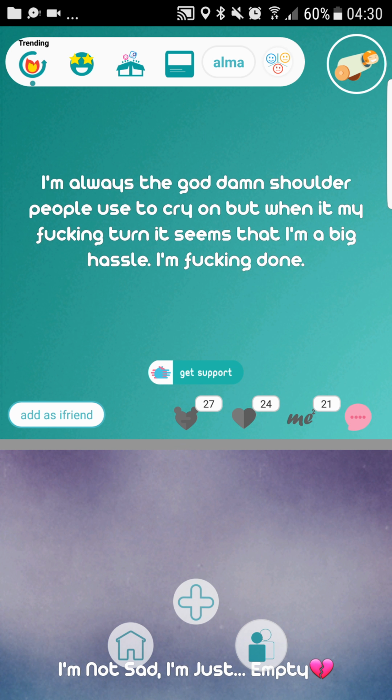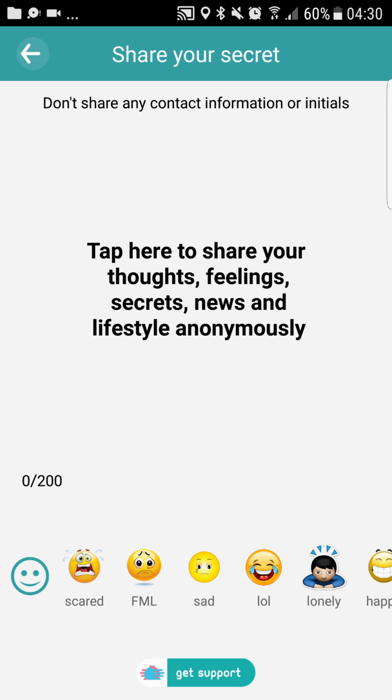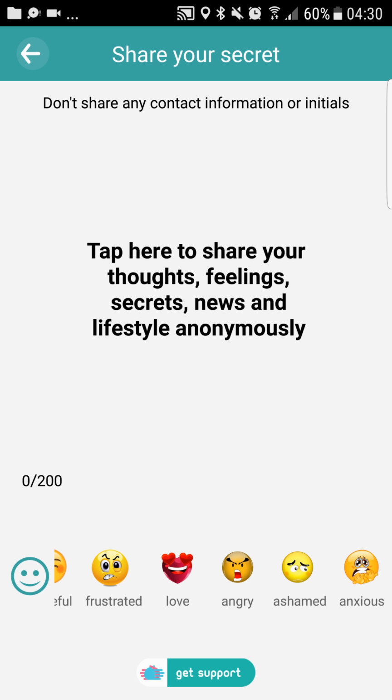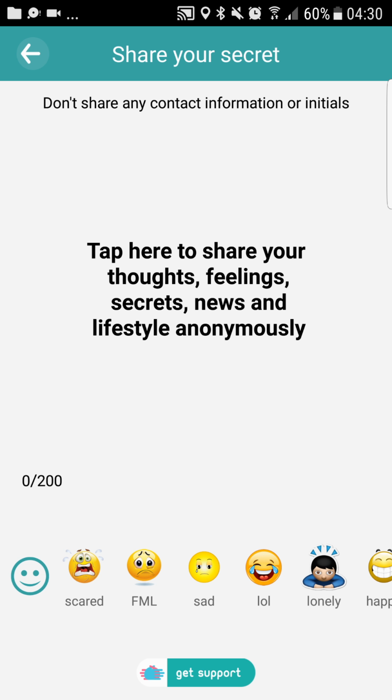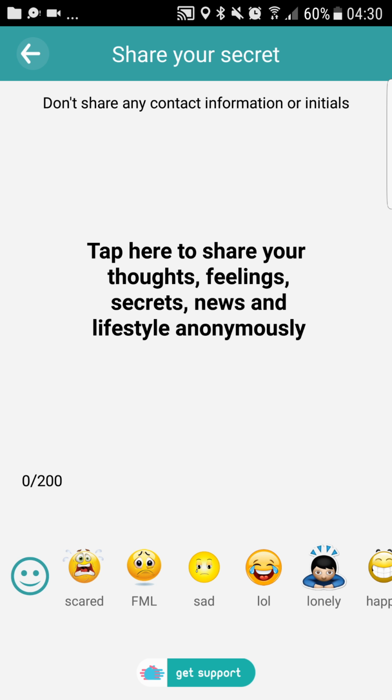And if you want to share a post, you click the plus button, and this will give you this screen. On here, at the bottom, once you type in what you want on the screen, the way you post is by selecting any of these 12 emotions to express how you're feeling about what you're sharing at the time. And this actually captures and helps to shape the graph in your mood. And you can see also here there's the get support button at the bottom. So we try to show young people access to support as much as possible.